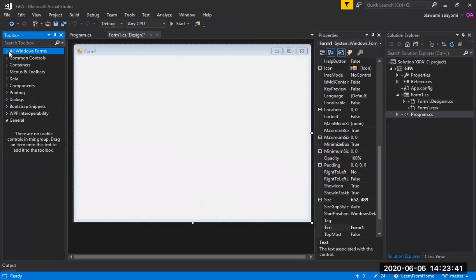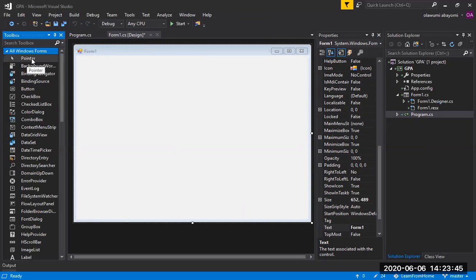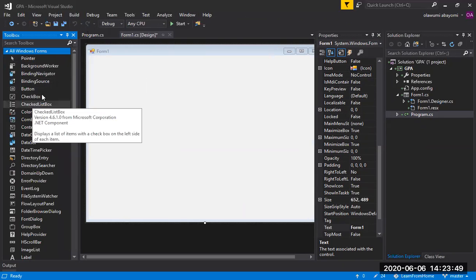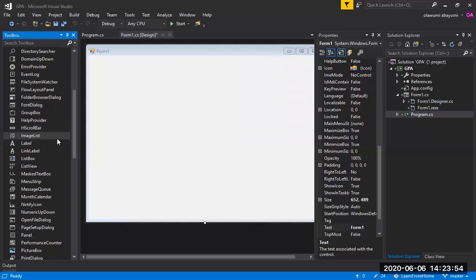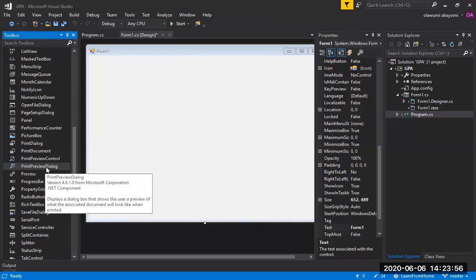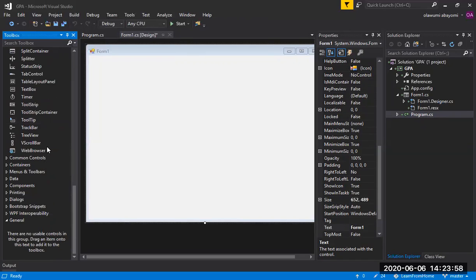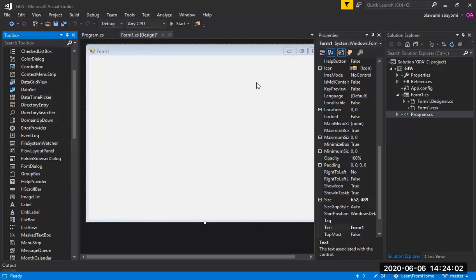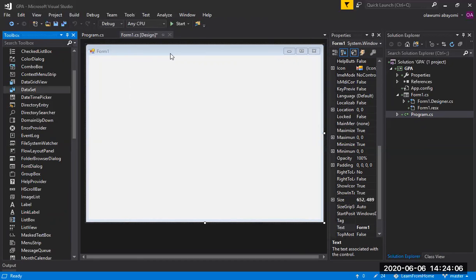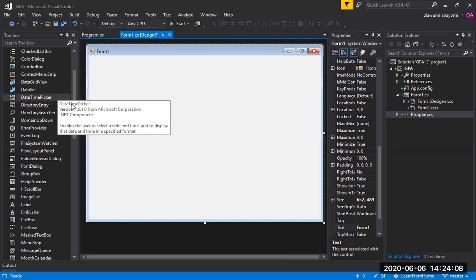Let me open all, as you can see, all Windows Forms now. You can see the pointer, background worker, binding source, button, checkbox, combo box, data grid view, data set, list box, and all these, they are tools. And what you just have to do is drag them and drop them on this form. So when you drop them on this form, it automatically writes the code that creates such a tool for you.